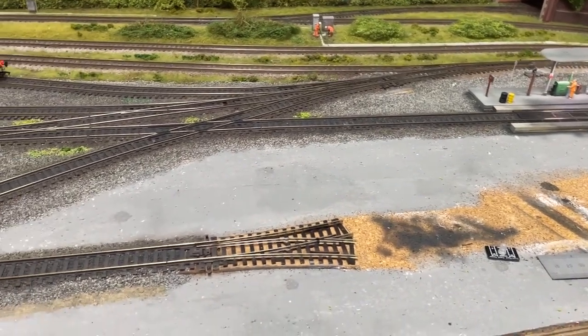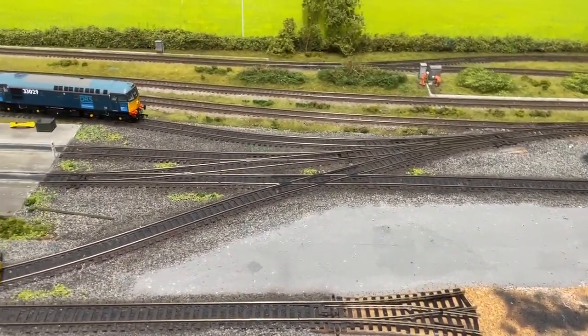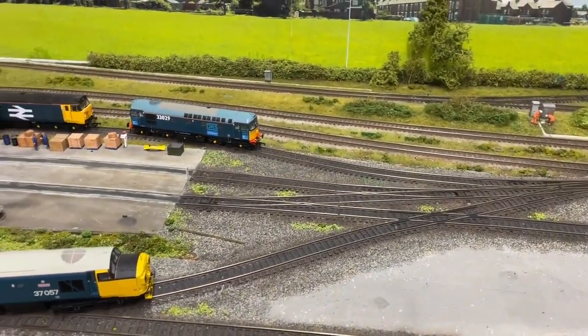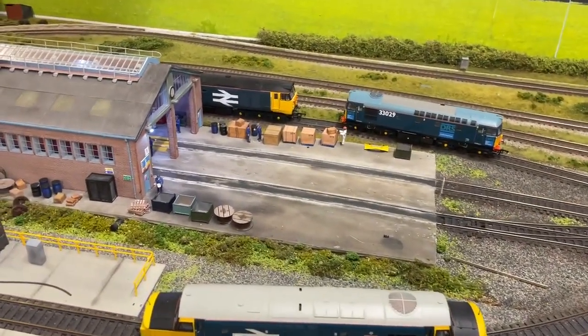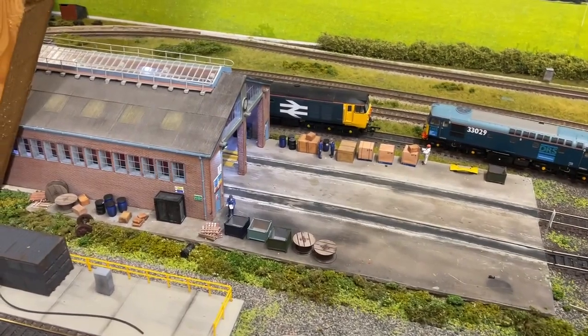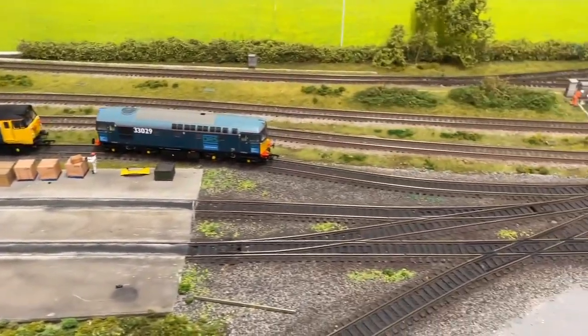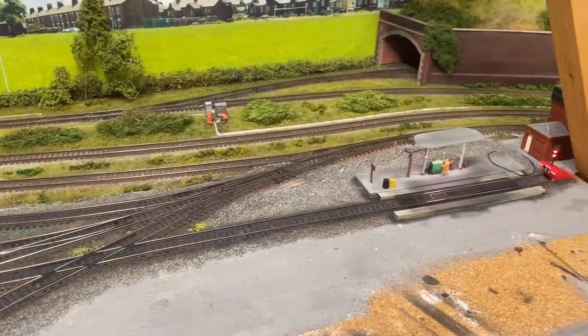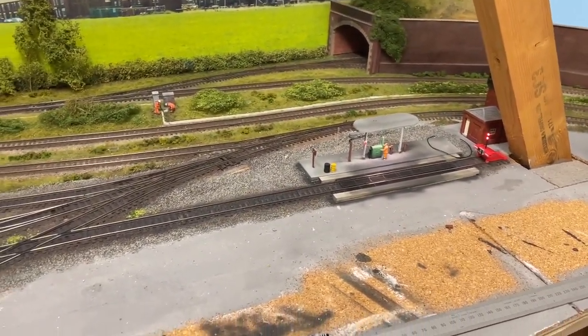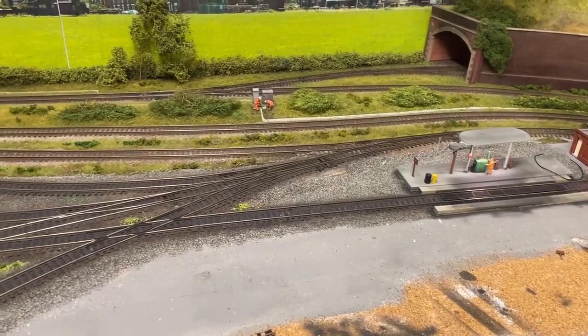So there's still work to do on there. There's still detail to add. I've been looking at West Hill Wagon Works. They've got some good products that I might get on order and get on there. And there's still lighting. It needs yard lights and it needs signals, although I don't know much about signals, to be honest. So yeah, there's still plenty to be getting on with.